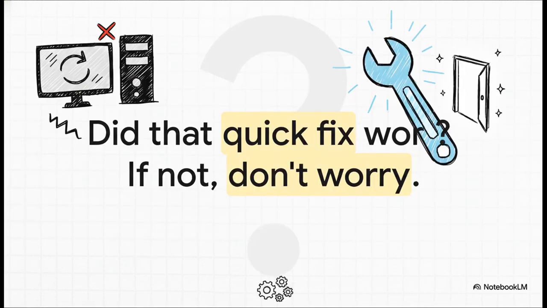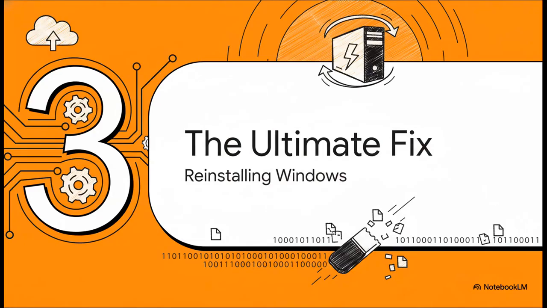So, did that work for you? If it did, fantastic. You're all set, problem solved. But if you're still stuck in that frustrating loop, don't worry, we've got a plan B. There is a more powerful, more definitive solution we can turn to next. This next step is what we call the ultimate fix. Now, it's more involved for sure, but it essentially gives your computer a completely fresh start. It just wipes out whatever weird configuration error was causing the problem in the first place.